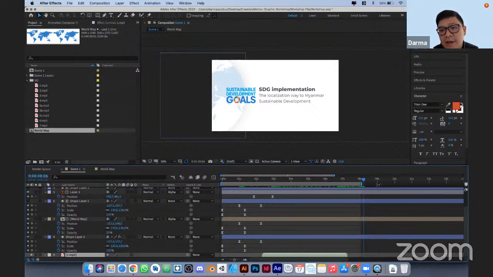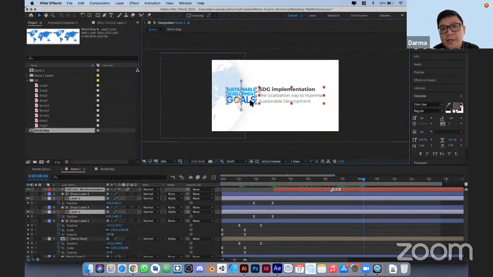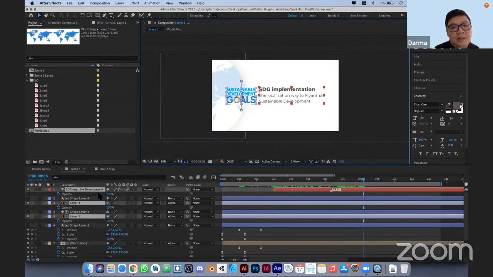And the slider, we can extend it maybe around here. And from this one, I will fade out the Sustainable Development Goals and the text. So we select 3 of them by holding Shift. And then in here, I will press T to open up the opacity, so I will fade out using the opacity.